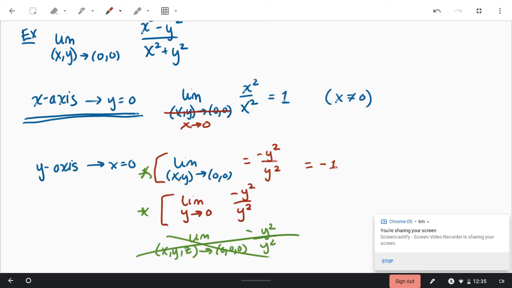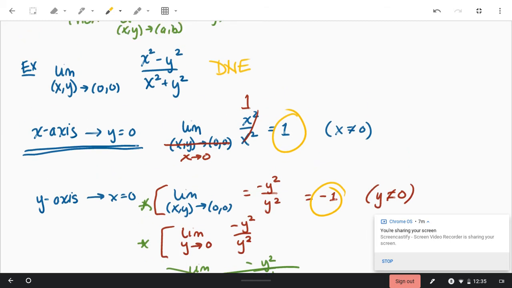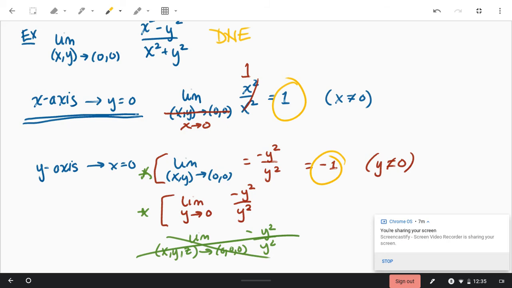That's just because x squared over x squared is 1, and negative y squared over y squared is -1. There's no L'Hopital's rule or anything in here. That's just going to be 1 or -1 every time, as long as y does not equal 0. Now the really big important thing here is that 1 is not the same as -1. Since those limits along the two paths aren't equal, the limit does not exist. And I actually have a graph to show you.